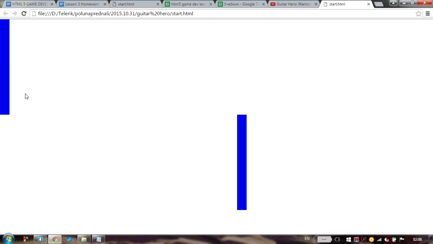You can see that when the mouse is in the top part of the playing field, the player is also in the top part of the playing field, and when I move the mouse in the bottom part of the playing field, the player goes there too.